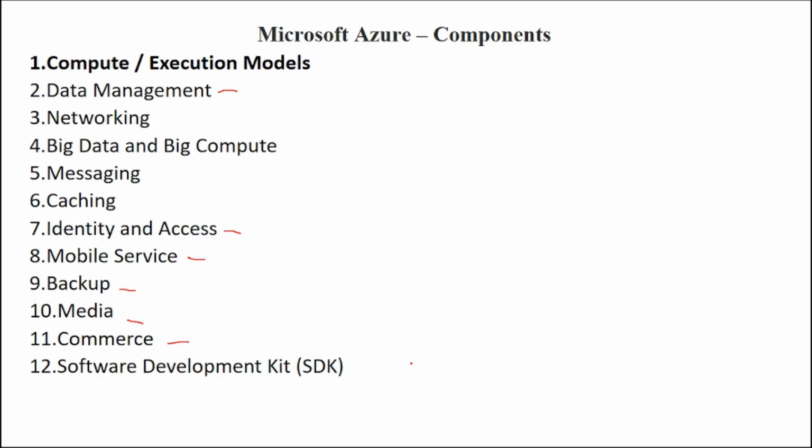Okay, so it provides directly your development kit for that particular language. Which kind of language does it support? It supports Java, .NET, PHP, Node.js, Ruby, and also Python. These are some basic examples of what is supported by the SDKs provided by Microsoft Azure. And as you know, .NET has multiple languages supported, and there are multiple tools also. So this is a very huge pool of languages that is supported by Microsoft Azure.